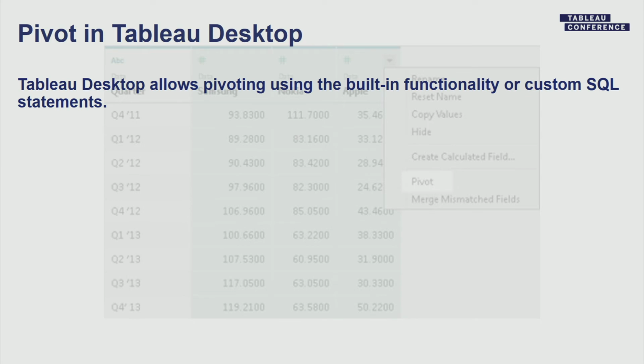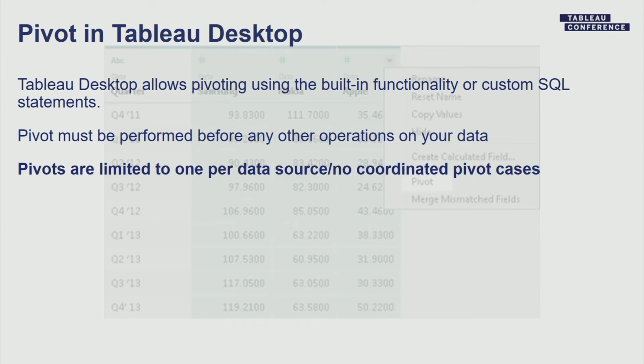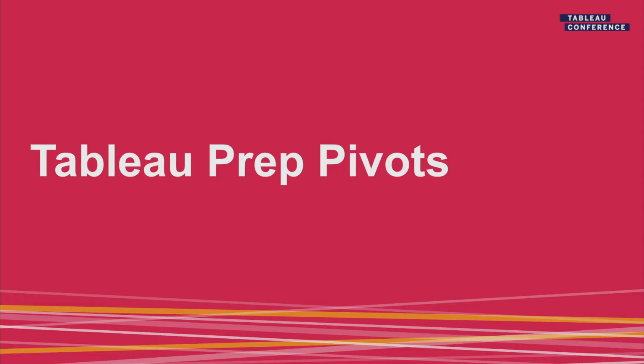Some things to be aware of. Yep, Tableau allows pivoting, and it also allows it with custom SQL. You have to perform pivots before you actually work with your data, so you can't really write any calculated fields and then go and pivot. You can only do one pivot per data source and no coordinated pivot cases unless you feel like digging into custom SQL. So let's take a look at how Tableau Prep does it.